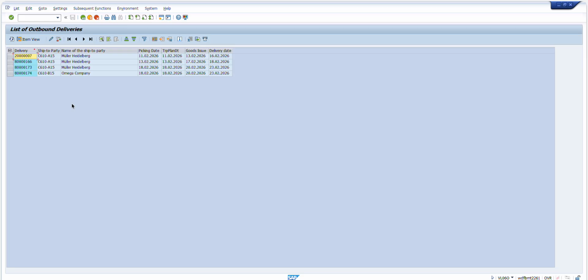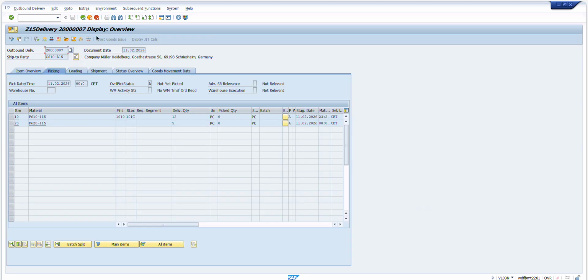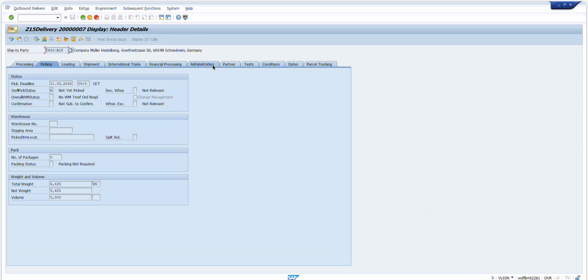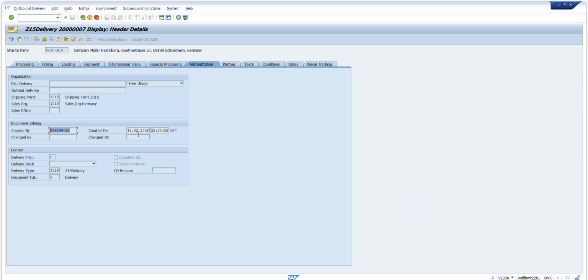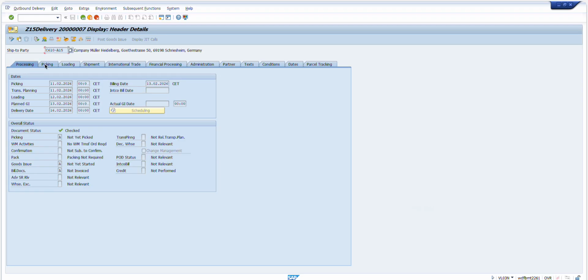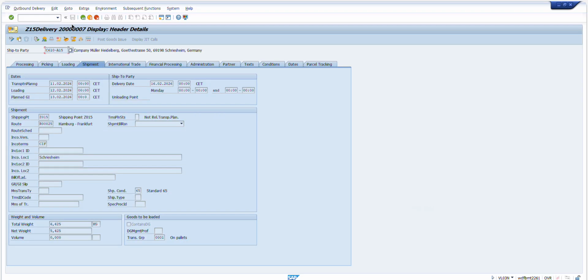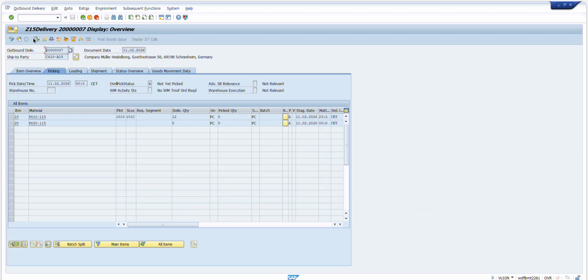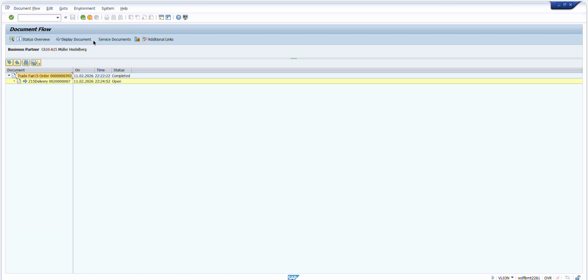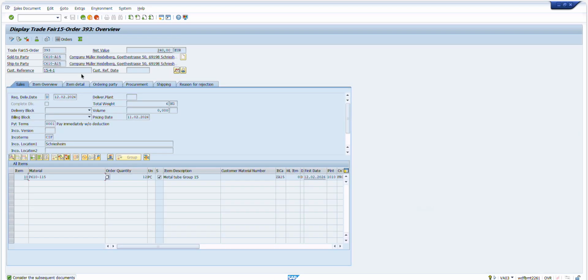Somehow I'm a little confused because these are all the outbound deliveries that we created, but you see the number range. I'm getting confused with this one. It is also created by me. Yes, it's created by us just 3 days ago. But why do we have an outbound delivery like this? If I go to the document order, this looks pretty normal to me, right?